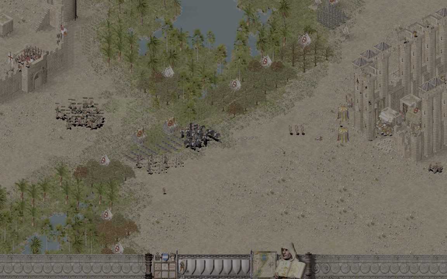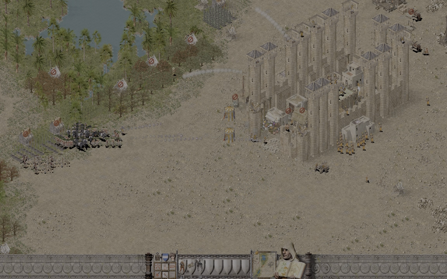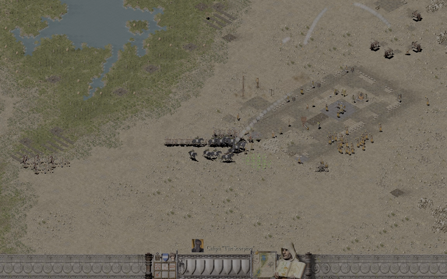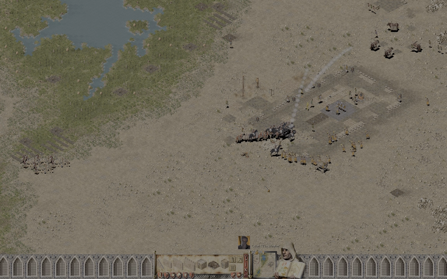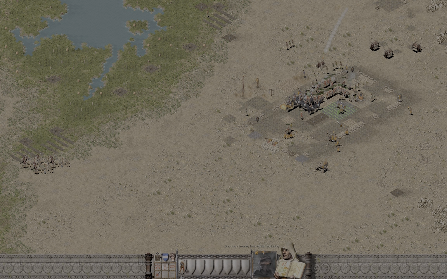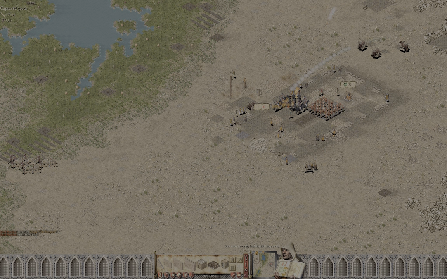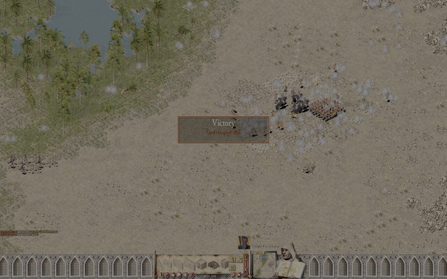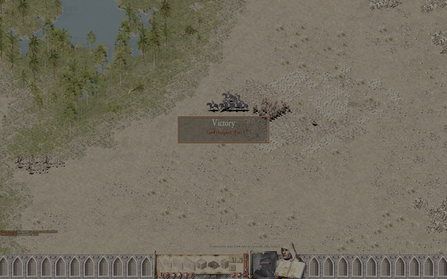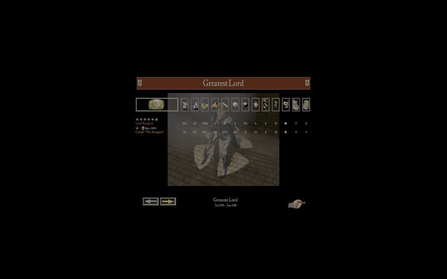And now I am sending my macemen. Let me send the horses first. Fire will be over here, so... Oh, he's done. He's done for good. Boom! Boom! Victory! There we go. Haha! Look at all that iron.